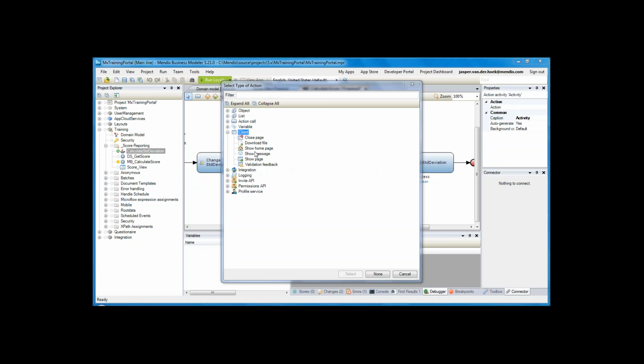Those particular actions are all accessible in Java as well, and the way you can access them is through the feedback helper class. So anything you can do in a microflow, you can obviously do in Java as well. If you want to refresh an object, close the page, or show a page, you can do that in the modeler for most cases. Keep as much in the modeler as possible, but if you want to do it in Java, you have that ability through the feedback helper.